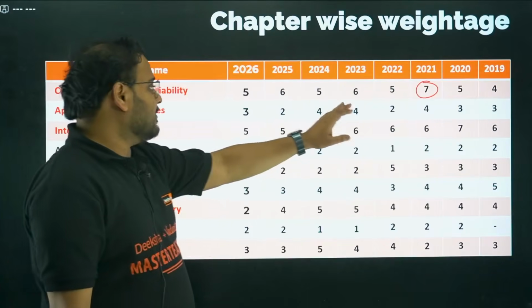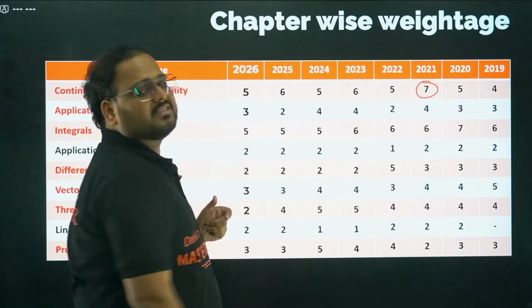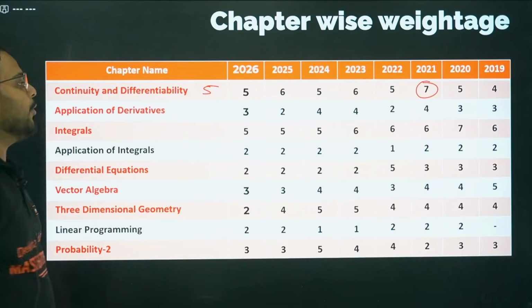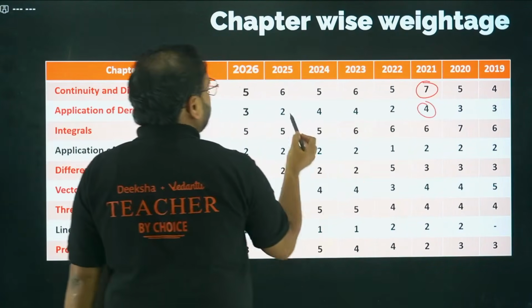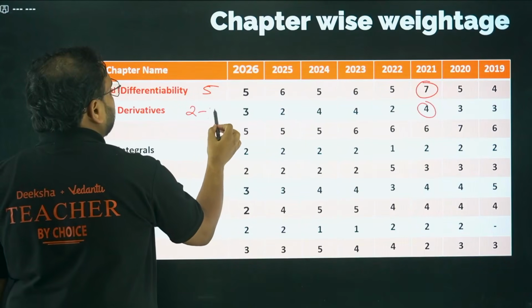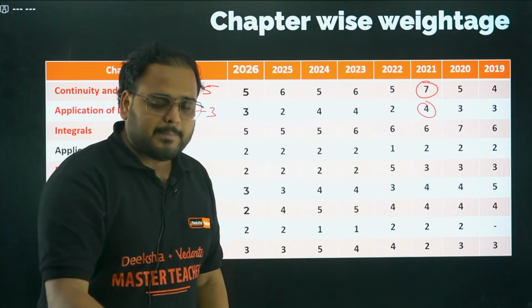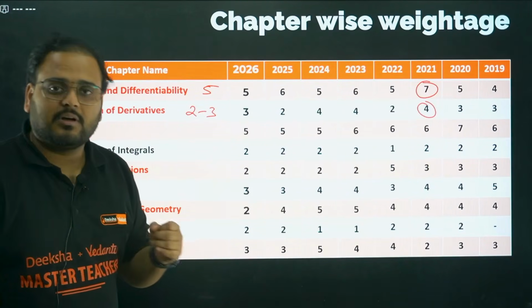Alright, so they have asked 7 problems also, but lately this is becoming an average of 5 to 6. This year also we can expect 5 questions. Over here, AOD, 2 to 3 questions are there. See, they used to ask 4 questions also, but 2 to 3 questions you can expect in the AOD, basically each on 1 category: maxima minima, application of increasing decreasing function, and then you have the rate of change.